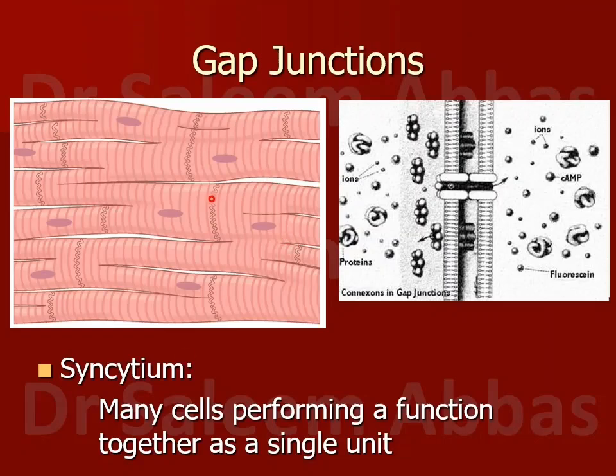Now, if you look at the cardiac muscles under the microscope, you will see that each and every cardiac muscle fiber joins the other cardiac muscle fiber through these intercalated discs. You see these bands, these are known as intercalated discs. But if you zoom in and see this picture, you see that these intercalated discs are basically channels which allow the ions to pass from one cell to another. These are actually known as gap junctions.